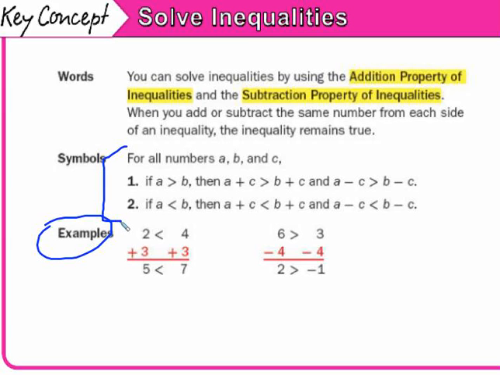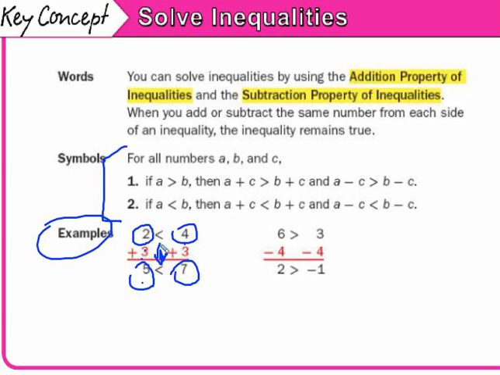Okay, so I know that 2 is less than 4. That's true always. So I know if I add 3 to each side, I'm going to get 5 on this side and 7 on this side. What we're looking at is I started with the number on the left being smaller than the number on the right. So that means that the number on the left should end up being smaller than the number on the right, meaning I can retain my less than sign.